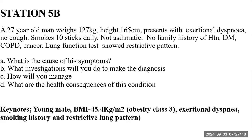But my concern here, maybe other respiratory issues in the house, is I'm just concerned that the information provided doesn't seem strong enough to actually consider OHS. For me, I could say maybe OHS complicated with pulmonary hypertension, which will now explain the exertional dyspnea that the patient is now having. But OHS on its own, most times, till they present with complications, or if you do a routine lab and then you notice very elevated bicarbonate, it may not really be picked. Most times, especially if it's occurring without OSA, most times it's in the setting of OSA that we always try to exclude if there's also a coexisting OHS.